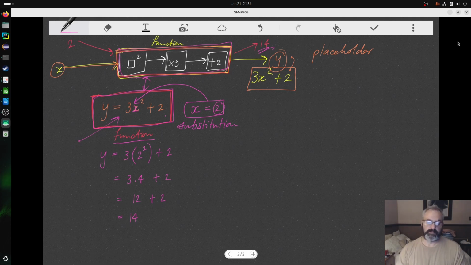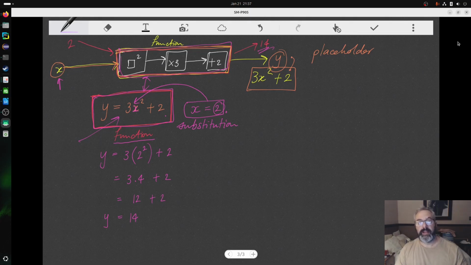Again, all of a sudden we realize x must have a value of 2, and if it's got a value of 2, we can substitute that value of 2 into all of the places where we have an x. And then we can use this function to calculate the output. So the output, y, is now also known to us because the input became known to us. It had a value of 2. Do you understand? Does it make sense to you?